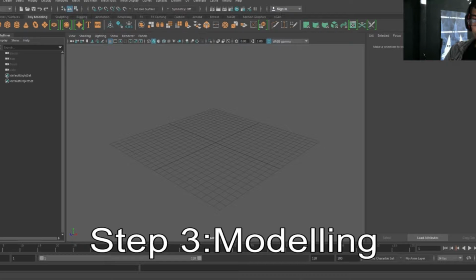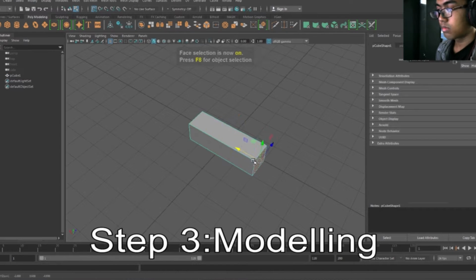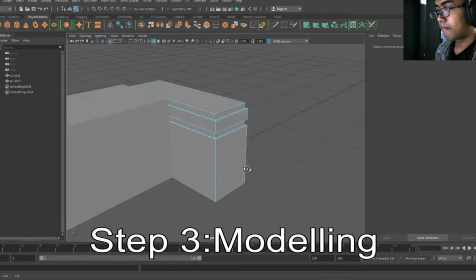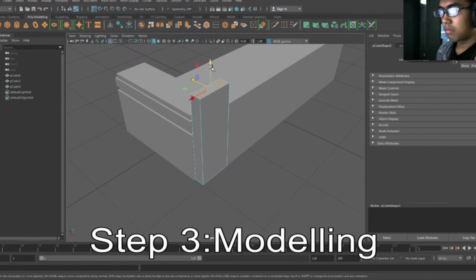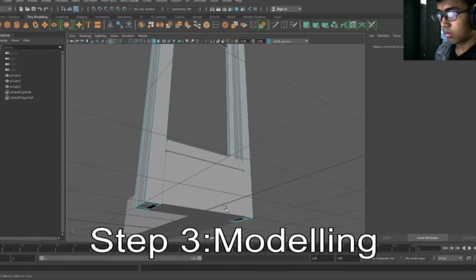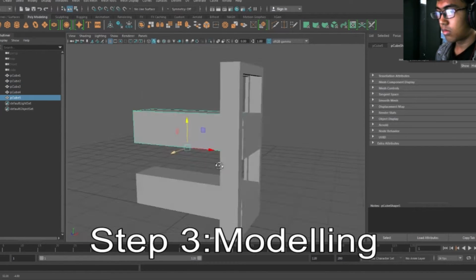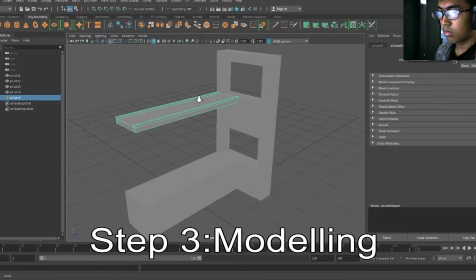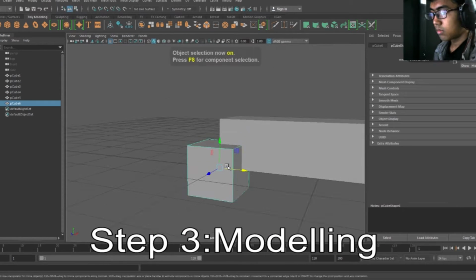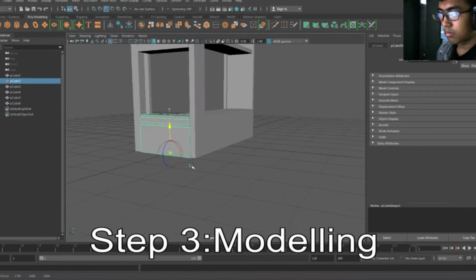So now into the modeling stuff. The first thing that we need to check is the scaling, making sure that everything scales properly and the proportions are right. And I also have this system where I try to make everything as modular as possible, so that later on in the game engine, if let's say I need to make some minor changes, I'll be able to do so. It gives a lot of flexibility in terms of level design that way, because you never know, you might need to change some stuff here and there, and rather than having to go back to the art, going back to Maya and changing stuff, it's way easier if you can just do it right in the engine itself.